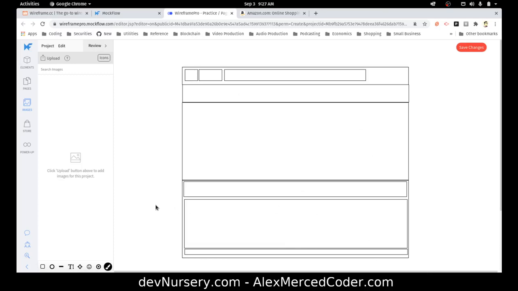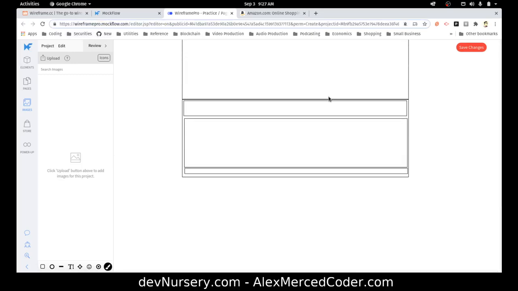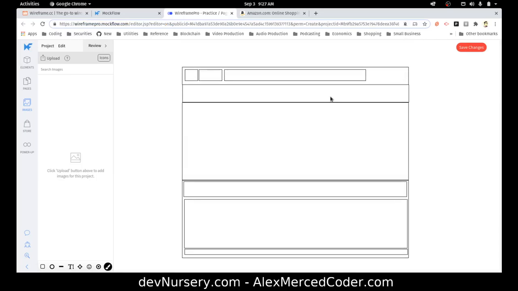So this is a useful tool. This is Wireframe Pro over at mockflow.com, and you can create your wireframes using this tool. I've done a lot of wireframes just with pen and paper. Sometimes it's easier for me just to draw out all my squares and all my lines, and that gets me thinking. I'm no longer thinking about the colors or all that stuff. I'm just thinking about positioning. Once I get things positioned, then I can tweak the margins, tweak the colors, get things just sort of perfect.